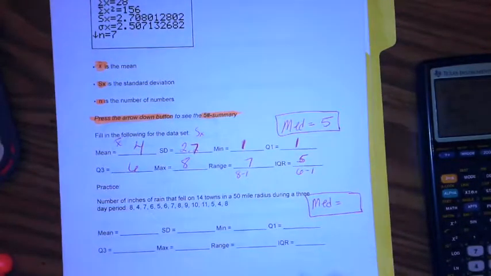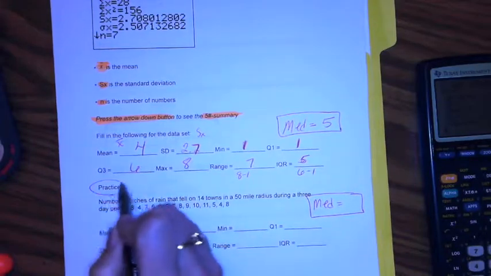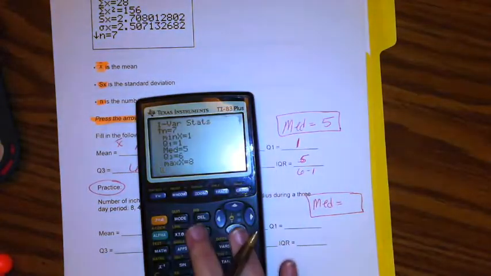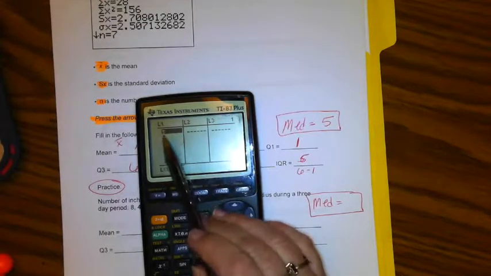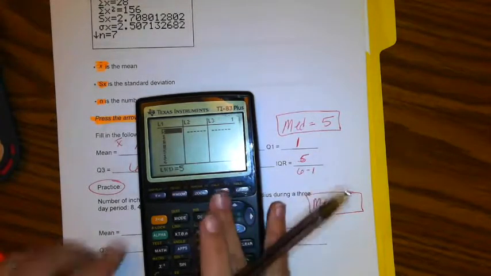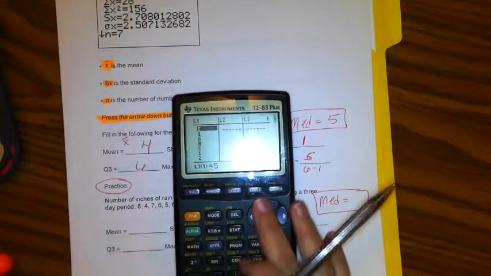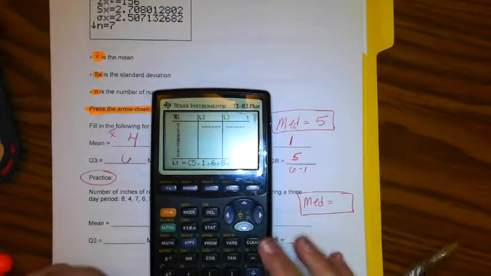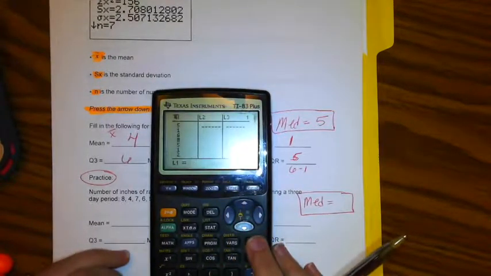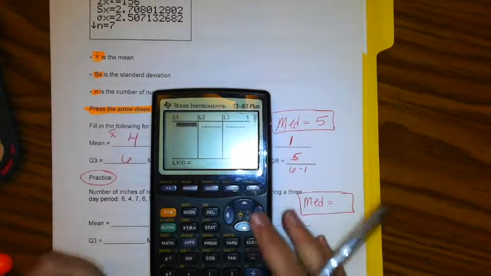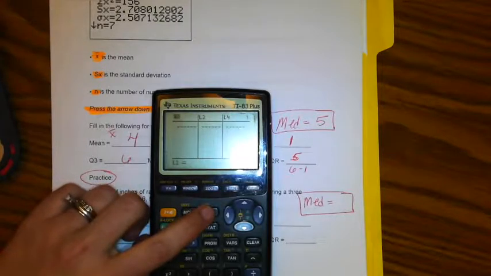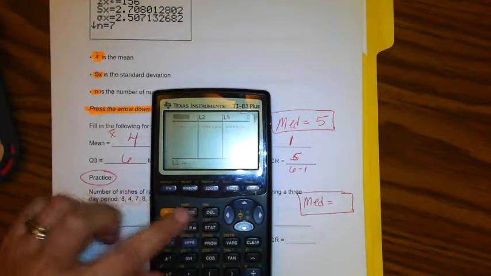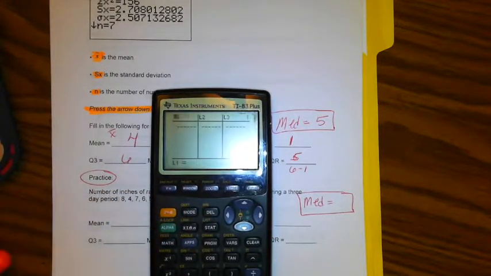So I want you to do this problem on your own, okay? Let me just remind you, Stat Edit is where you go to put data in. You can either just start typing over these numbers with your next set, or you can put your cursor on the tippy top and press clear, enter. Don't press delete. If you press delete, which is this button here, notice L1 goes away completely, and then you're going to have to put it back again. I suggest you just press clear and don't worry about that.